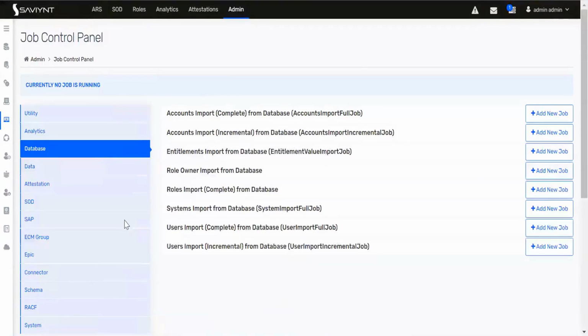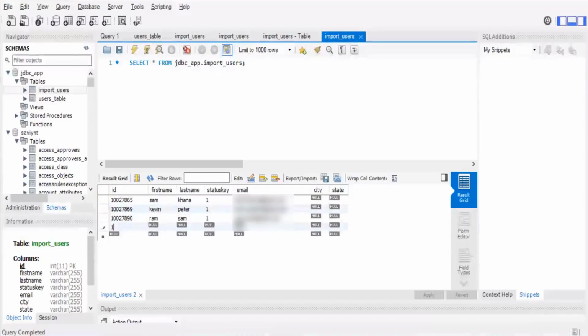Now simply enter another user here. This time I'm giving a username, X, Y. I'm giving a status key as 1 and typing the email ID here.